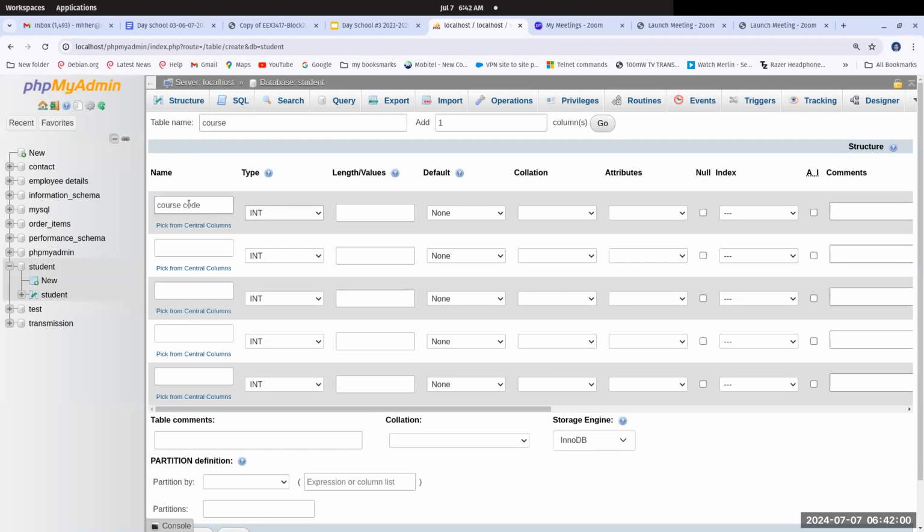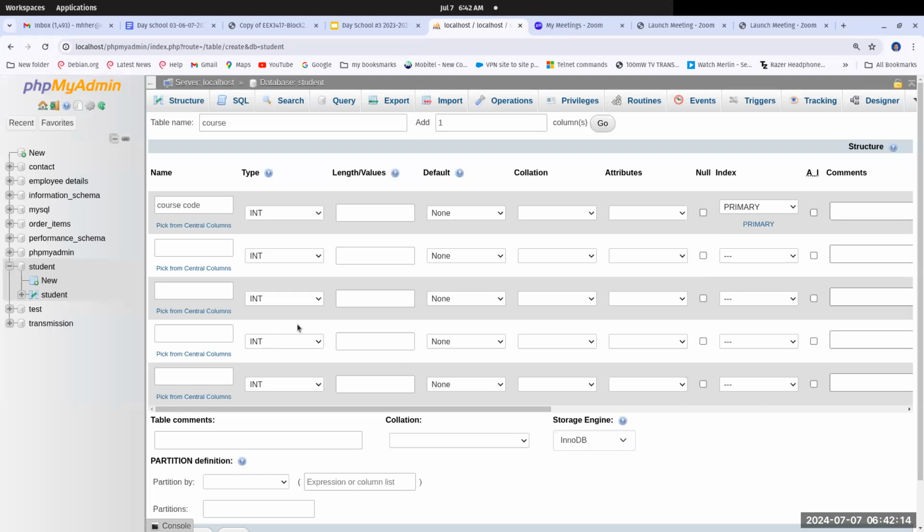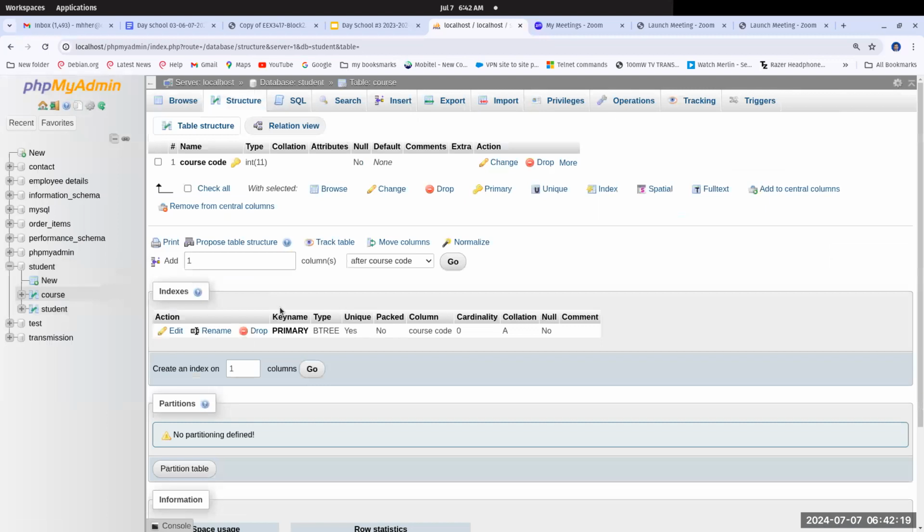This integer means we can input only numbers. Here, postcode is the primary key. You can save it like this.